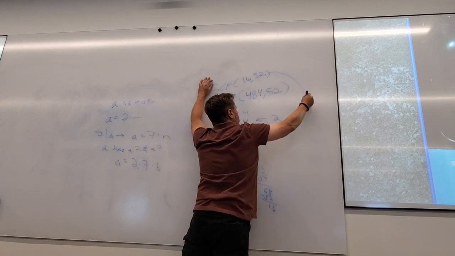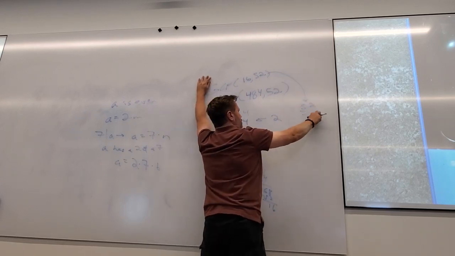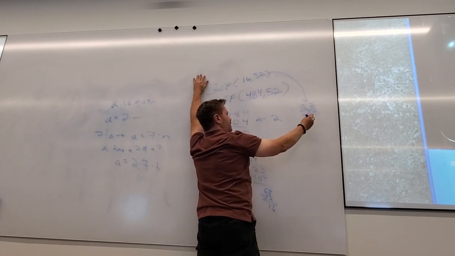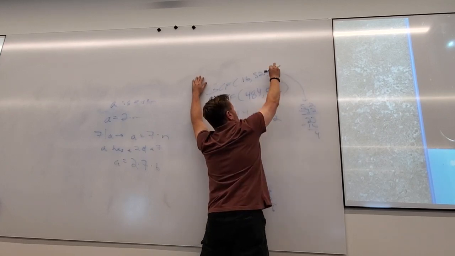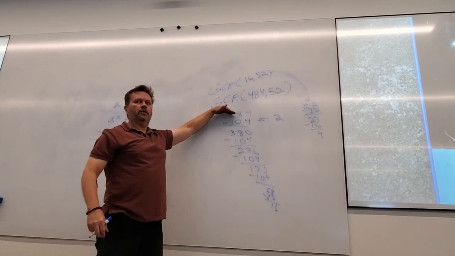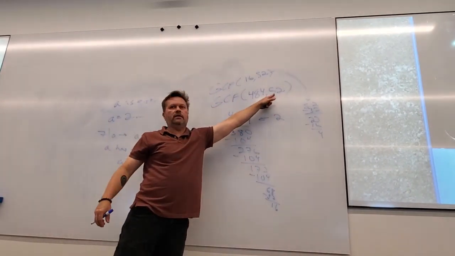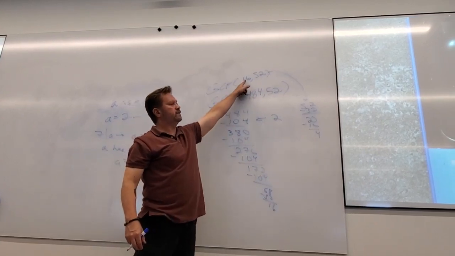So now I can do this. 52 minus 16 is, in fact, let's do 2 16s, yes? 52 minus 2 16s is 20. 20 minus 16 is 4. So I made this, let me stop for a minute. You guys kind of with me? I took 44 and I subtracted it down as far as I could, subtracting these, and I got down to 16. So I replaced 44 with 16.